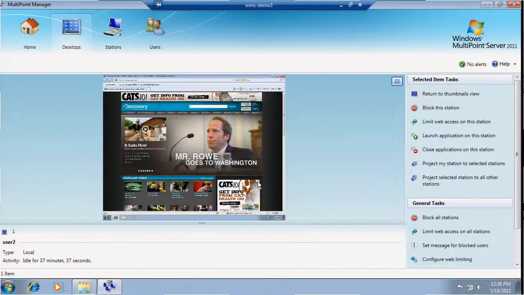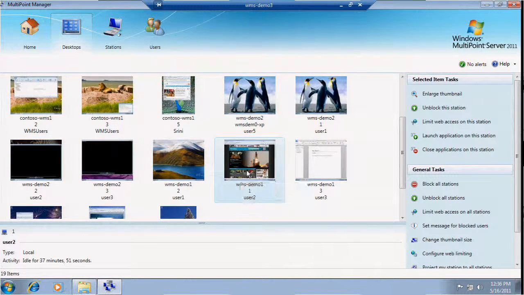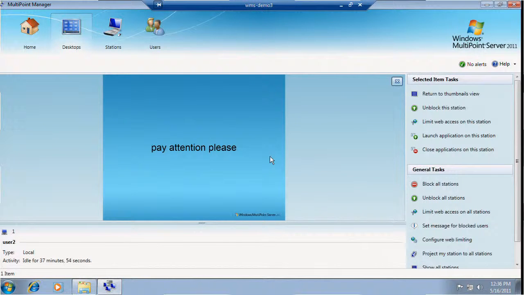But as the administrator or the business owner on the network, it's kind of cool to be able to see what's going on, or at least be able to threaten to see what's going on. And you can do all sorts of other cool things. If I see somebody doing something I don't like, I can select their station and say, hey, block this station. Actually, I will zoom back in. If I block the station, the keyboard and the mouse get locked, and the person can no longer do anything. They have to pay attention. I can unblock the station.